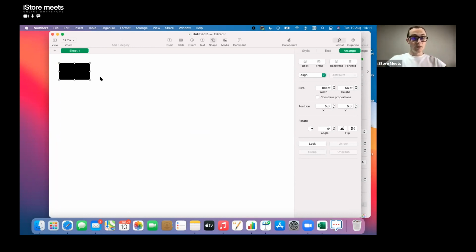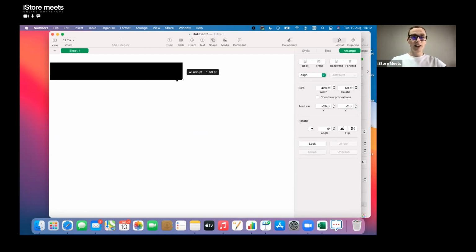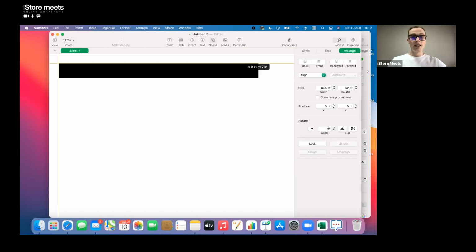Great. Now, what I want to do is make this bigger, but notice it moves around, right? So once you've centered something and you want to make sure that it stays centered, all you have to do is hold down on your Option key, and that will move it in both directions. So you never have to worry about whether it's still going to be in line. Now I'm happy with that. There we go. And just like that, we now have a bit of a banner.